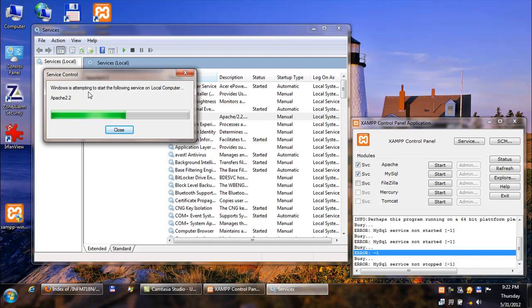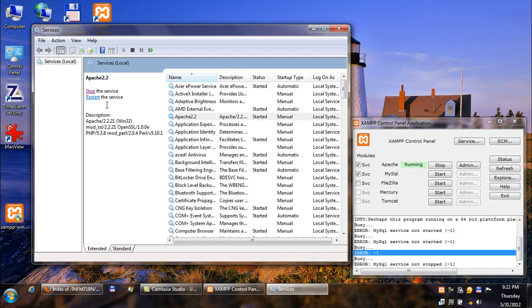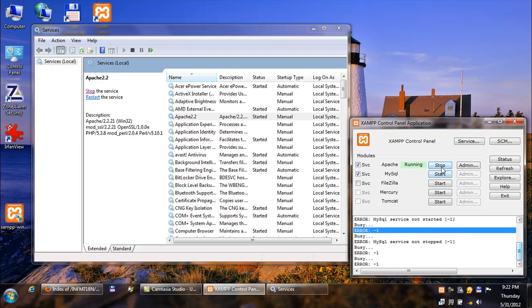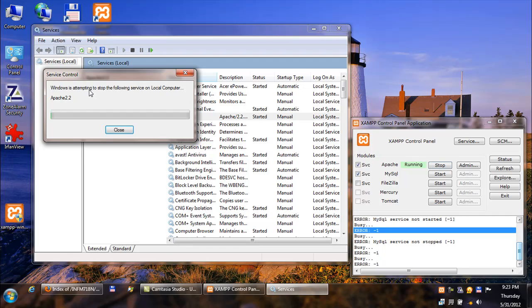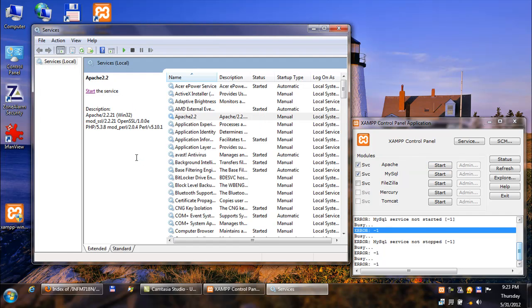It may take a while to start, but eventually you'll see that it starts. If it doesn't, then there must be some sort of a problem which we would need to address. But you see here that this service has started, and it shows as running through your XAMPP control panel, which you can stop through here. Sometimes you'll see that the XAMPP control panel is not able to start or stop your Apache or MySQL services. In cases like that, the services application would be a good backup approach to start and stop your services. Again, I was able to stop the Apache service through the services application, although I couldn't through the XAMPP control panel application.